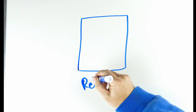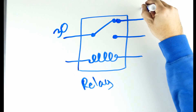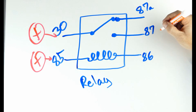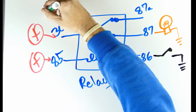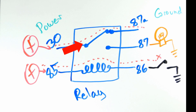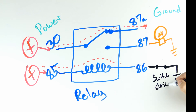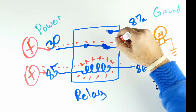So what's the plan here? A five pin relay works like this: you have a switch side and a coil side. The switch side has a normally closed position, which are pins 30 and 87A, and a normally open side, pins 30 and 87. When you supply power and ground to the coil — pins 85 and 86 — the switch moves from 87A to 87.